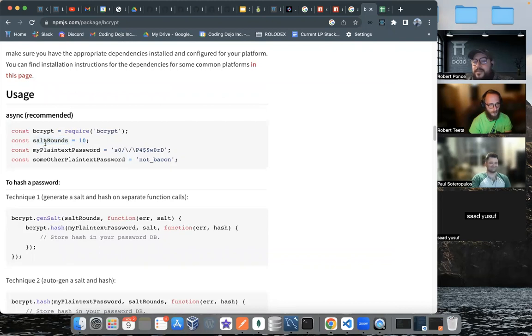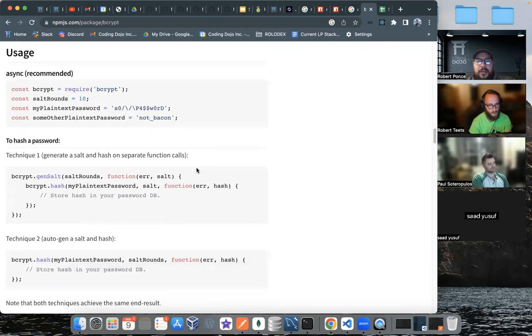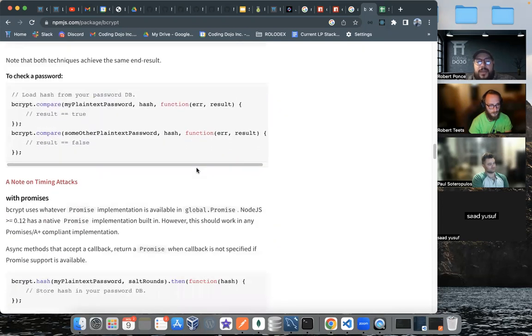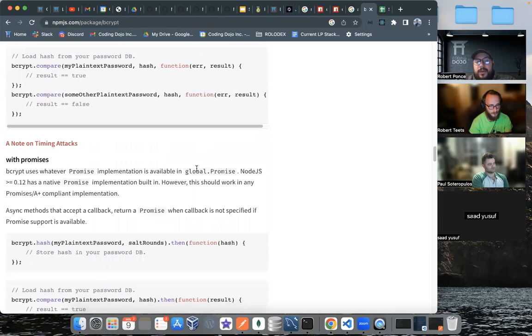No, salt is just bcrypt adding these extra lines of code at the end to make it even more difficult for somebody to break this password. In this case, I think the strongest is 10. I think that's the max that you can set it at. That's essentially what we're doing. Nothing too crazy. We're hashing a password. We're not making it impossible, nothing's impossible, but we're making it super, super difficult for them to break it. That's another security measure that we're taking.